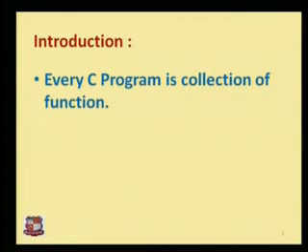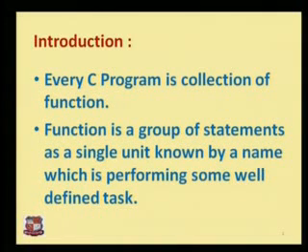In the first section we will discuss the introduction of functions. Every C program is a collection of functions, and a function is a group of statements as a single unit, known by a name, which performs some well-defined task. As I told you earlier, a function is a group of statements assigned to the computer by the compiler to do a particular task. The function is very important and very useful for the C programming language.